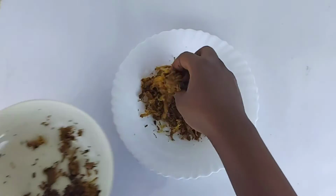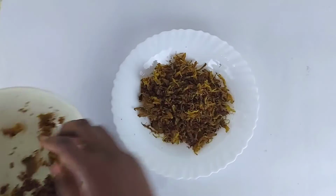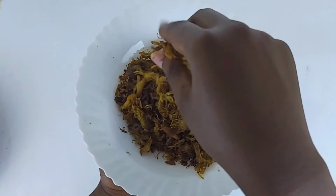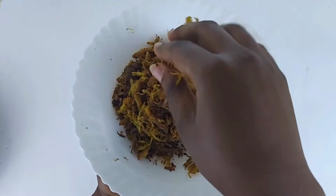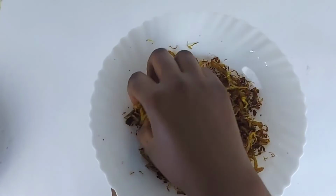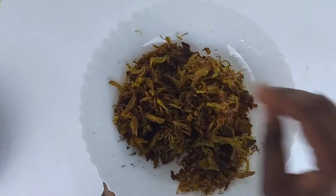And as I say many times, that is all. Very easy. It could take a little bit of time, but with patience, you'll get your results. And very delicious. It's really addictive.